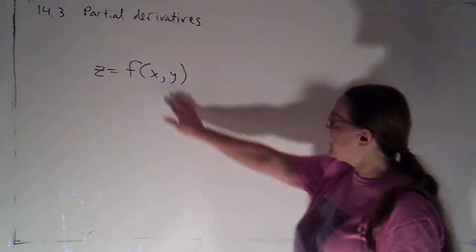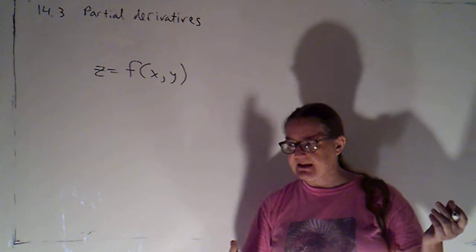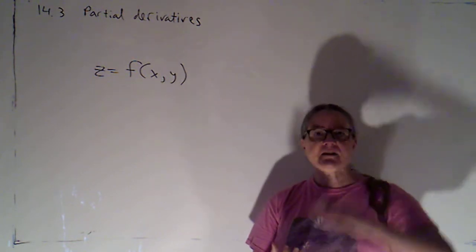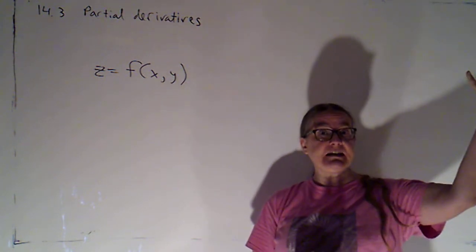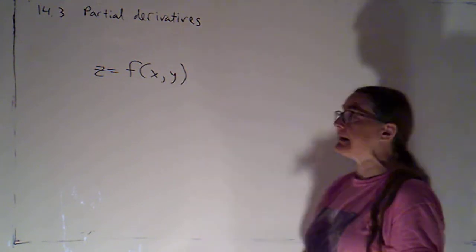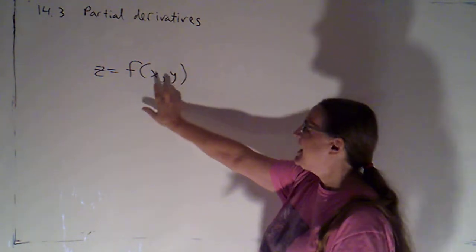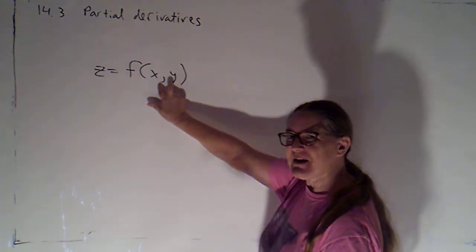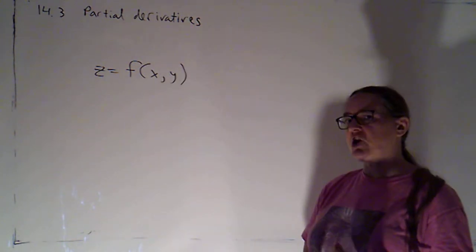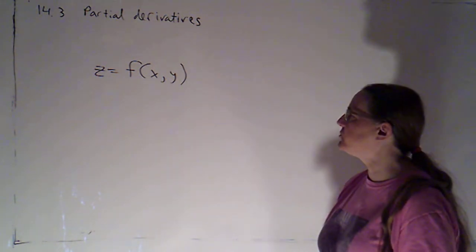Now here, my input is a point in 2 space. So the question we're basically asking is, if I vary my location in 2 space, how does that change the output? How does that change the z value, or the height of this function? That's ultimately what we're going to be asking. But because our input is multidimensional, if our input is a point in 2 space, it has 2 parts to it. And so what I can do is I can look at that rate of change one part at a time.